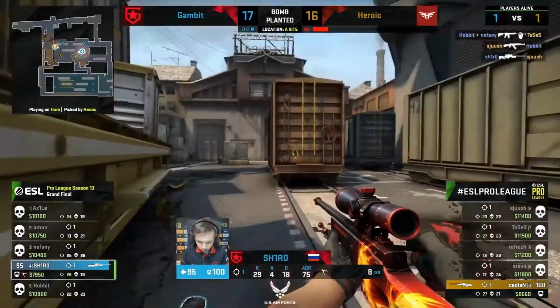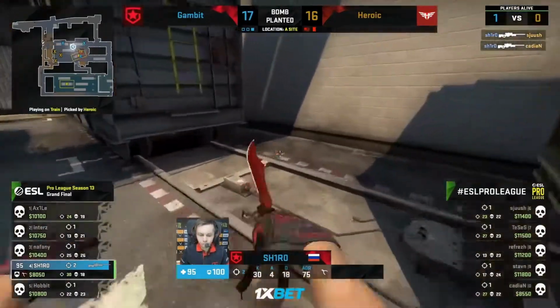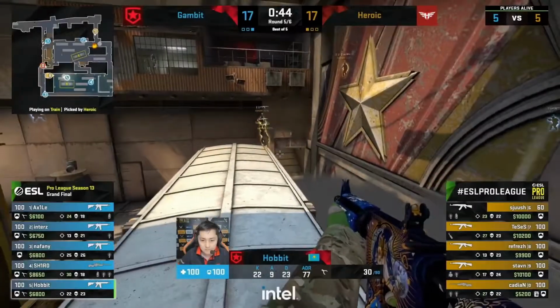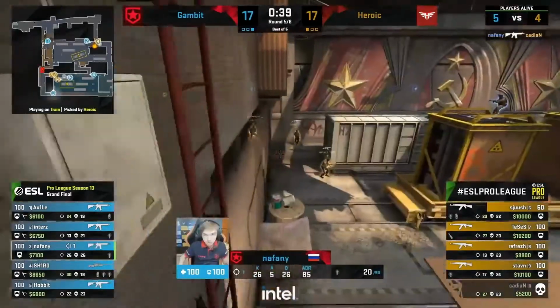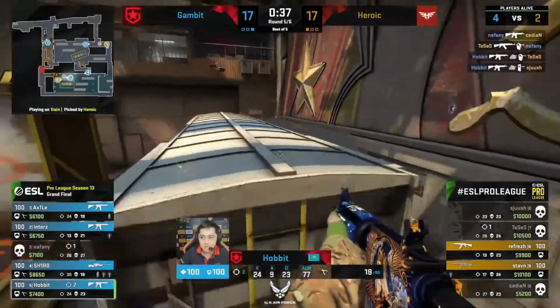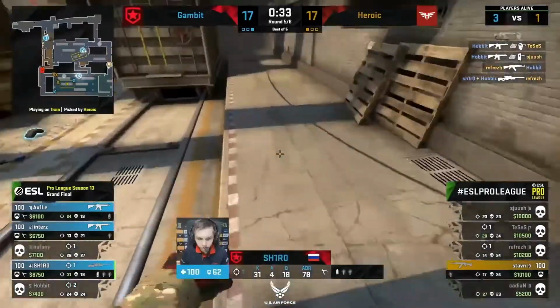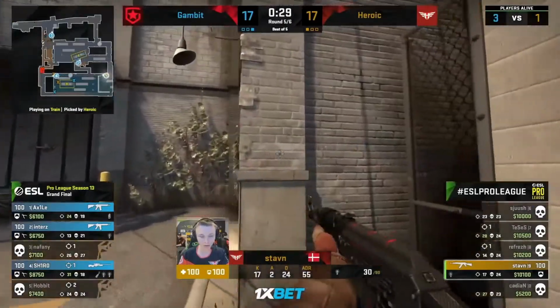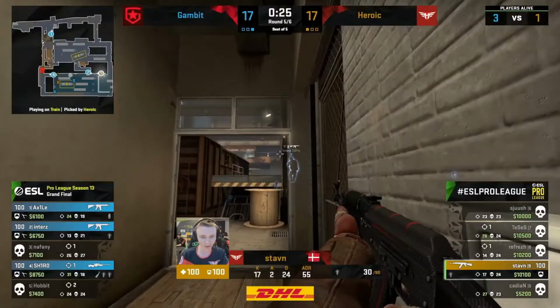Shiro trying to ninja it, does react in time to knock him off, and he's just going to find some frags. Not the round. Heroic will equalize 17 apiece. A bit of Hall's aggression. There's the bomb. Cadian. The tail of the assault has been snipped. Nafany, however, won't get much more. Hobbit will. Continues to deny entry. Only Stown, and he was supposed to be the surprise element. The flank to finish it, they plant for him. Gambit seemed to be considering this as an option now.